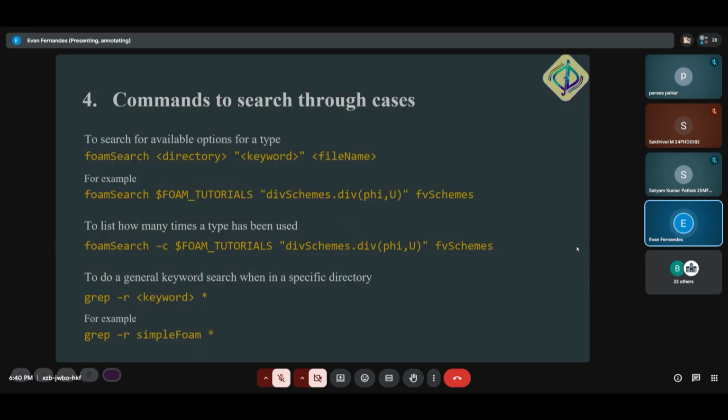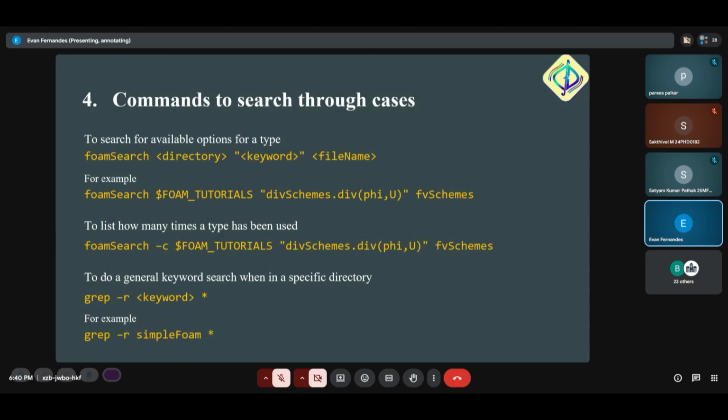Okay, so now suppose you want to search something specific in your FV schemes. So say someone would ask me that in DDT schemes, I want to know in OpenFOAM 2412 and OpenFOAM 9, what are the options available? Correct. Now I can't go opening each and every file. Like I said, in multi-phase there is something, in simple foam there is something. So yeah, it's not feasible to open each and every file. So there is an option, or a command, that is your foam search. Okay, so this is the syntax for it.